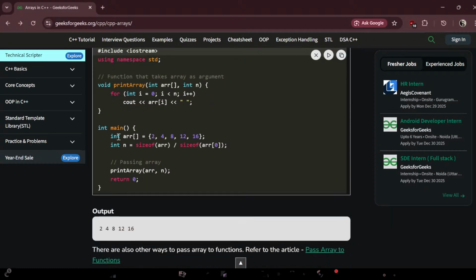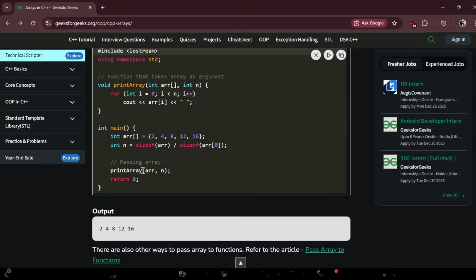In the main section we initialize the array, and we define n as the size of the array divided by the size of array[0]. So we print the array and n.